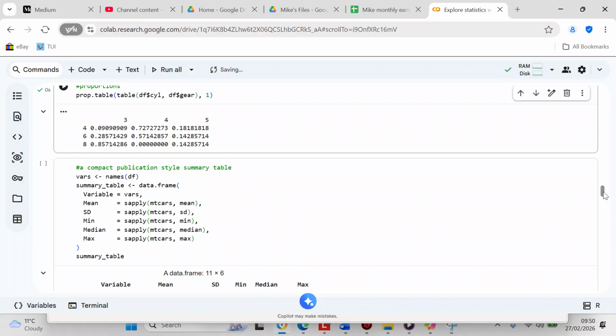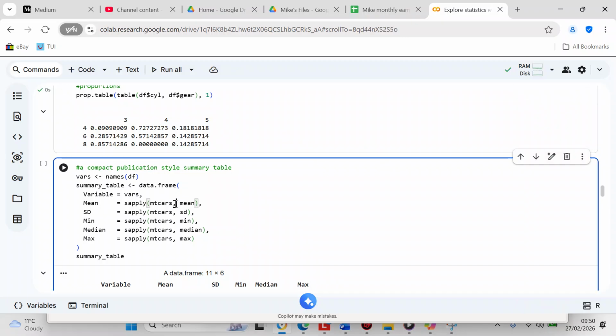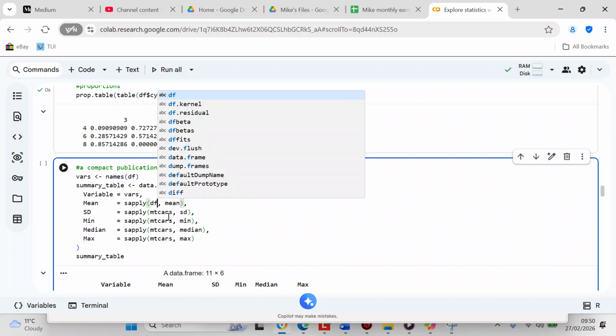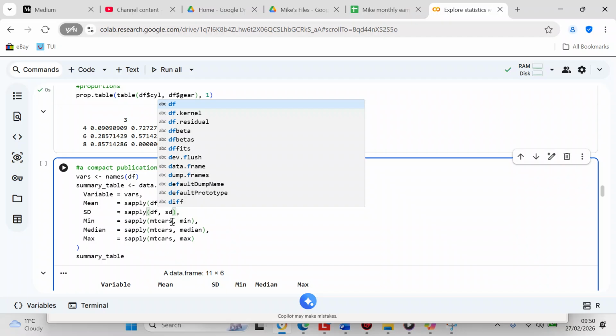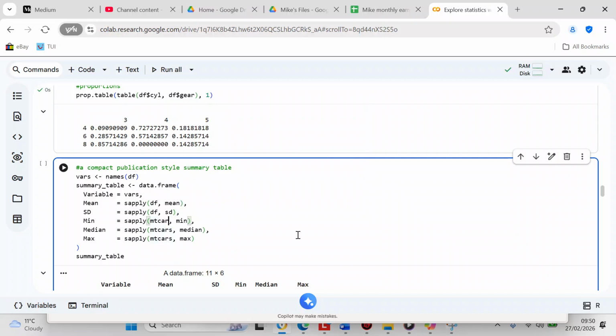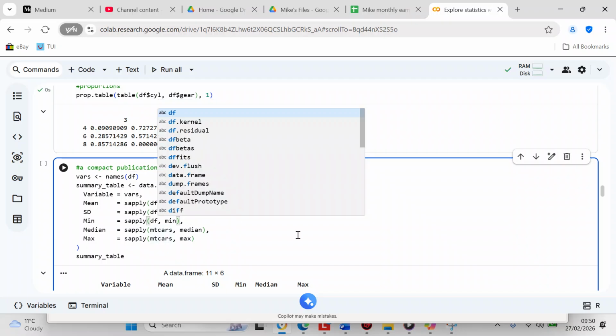And so summary table becomes data.frame, variable equals names, mean equals sapply(df, mean), and all of these should be df. sd equals sapply(df, sd), and min equals sapply(df, min).